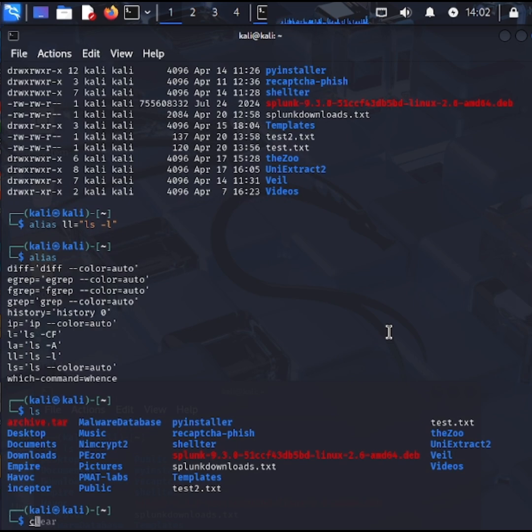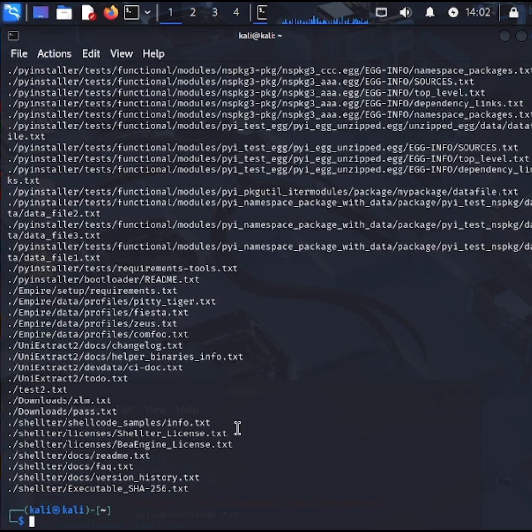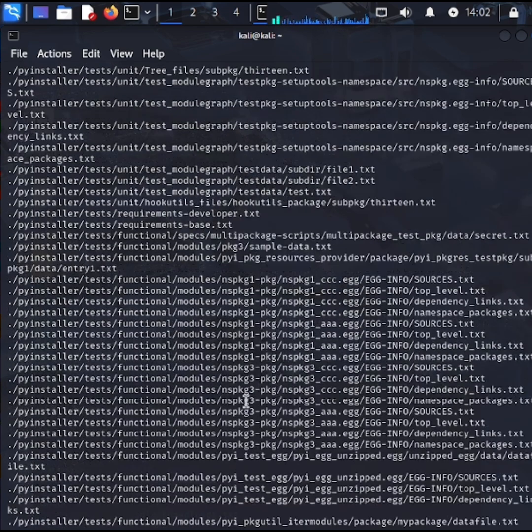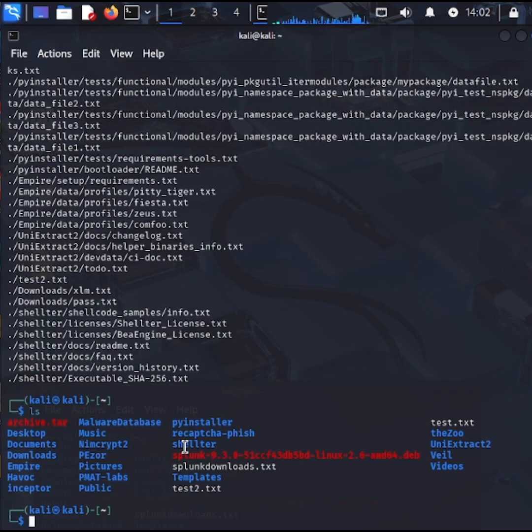So another thing I can do is I can use the find command, and we can use that to find different types of files. So say I do find and I do dot for my current directory, dash name, and I want to look for wildcard txt files, right? It's gonna find all the txt files there, right? And it's gonna be recursive, so it's gonna go through other folders as well to get everything, right?